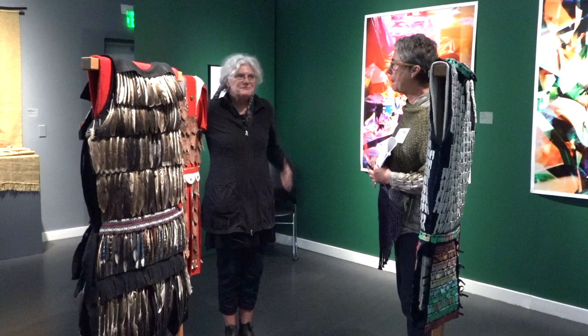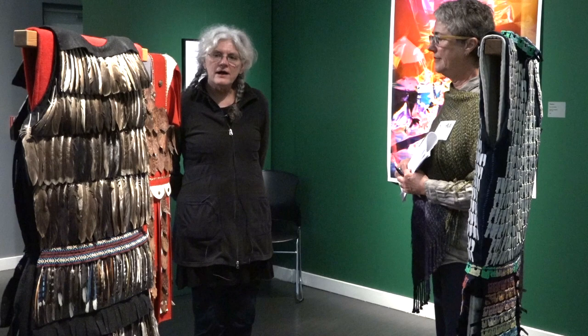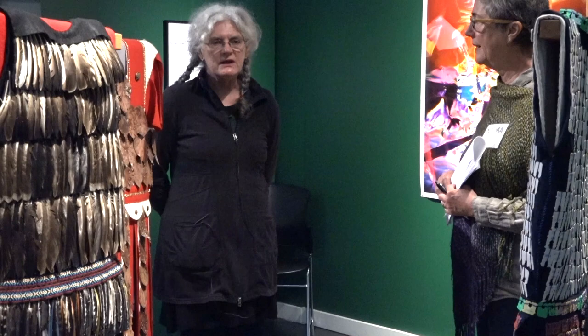Yes, definitely. First, thank you for letting me be here. It's wonderful. These three pieces of armor are part of a series. I've been making armor for about 20 years, and this was one of the first pieces that I made. It is, in fact, 20 years old. The others are newer. There are two more pieces in the other gallery. I just really like the form of armor to work with for a lot of reasons. It suggests the body, which I find fascinating. I've also seen how people looking at them respond, because we can relate to things that we can wear.